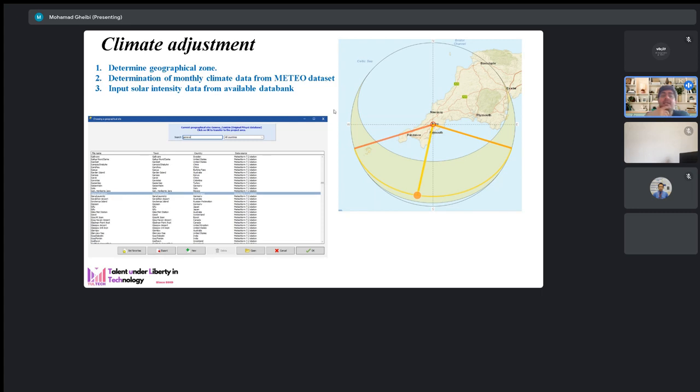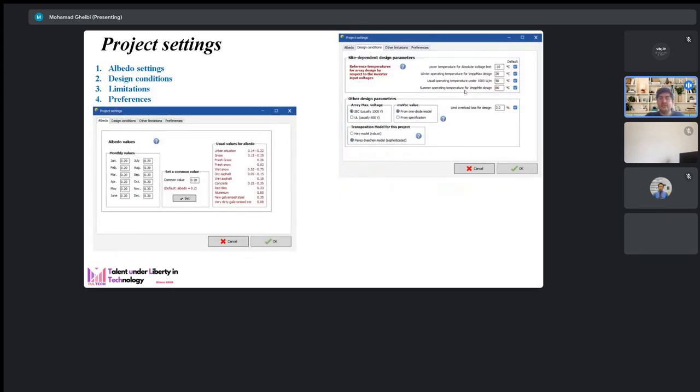Okay, in the following, you can see the first step when you want to use PVC software. First is the determination of the geographical zone. It is very important because it uses meteorological data sets, which are connected to the software online. If you are using the main version of the software, not the demo one, by connecting to the internet, everything will be updated by the software. Okay, after finding the specific place that you want to use, for example, you can see here the region that we programmed before, it is Plymouth in the UK, not important here. It is the first step at the beginning of using the software.